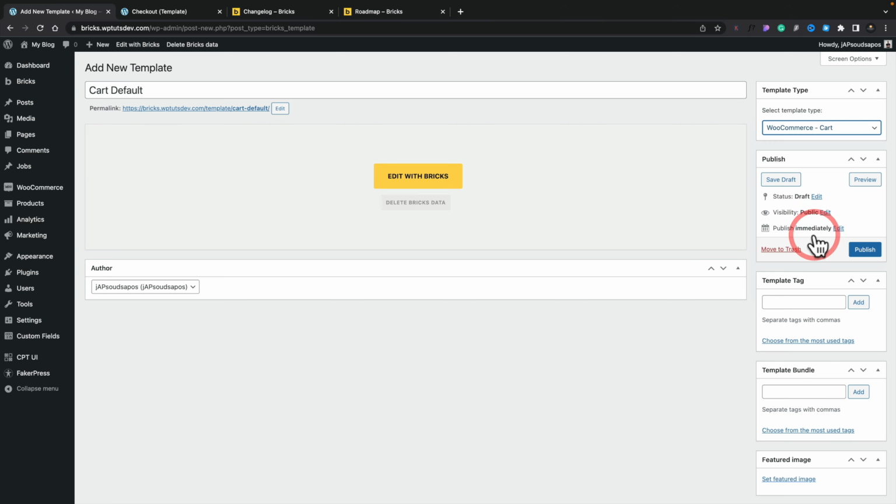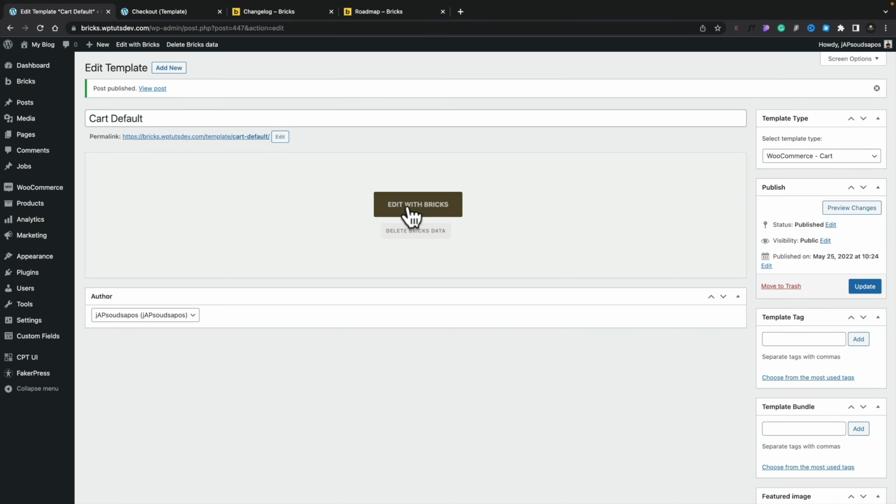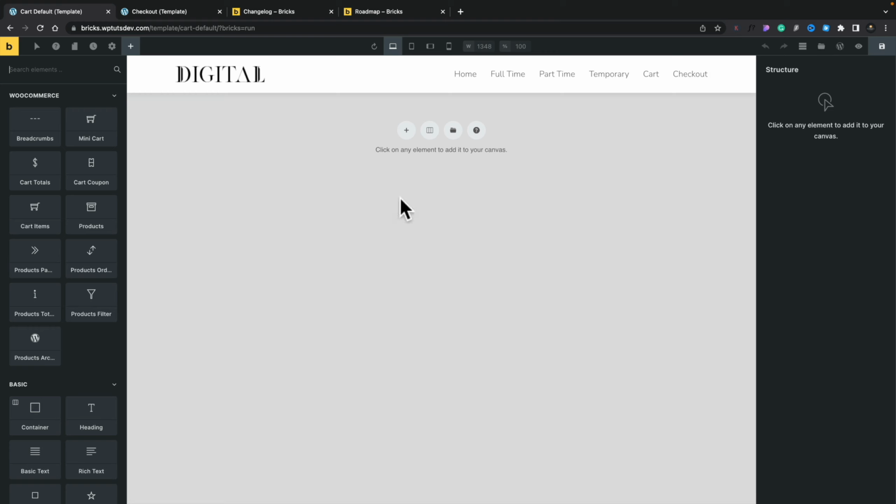Now, we're not going to cover all of these. The process is pretty much the same, so we'll focus on the cart and we'll focus on the checkout for now. Let's choose this as the cart option. We'll hit on publish so we can save and commit those changes. And now what we need to do is go ahead and edit this with Bricks. So now once we open this up, you can see on the left-hand side where we've got all our widgets, we now have WooCommerce-centric options. So you've got things like your mini cart, cart totals, and so on. So pretty much everything to do with your normal cart options. So we don't want to use everything inside here. But let's go ahead and add in a container.